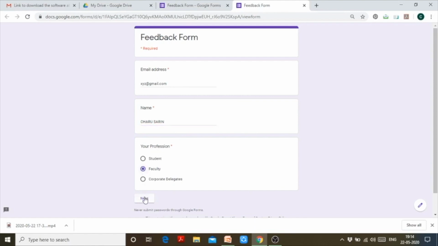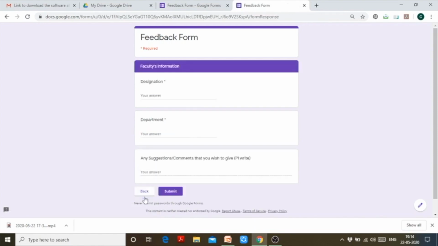Now next, see, I am directed to the faculty's information section. Designation, assistant professor, department, commerce. Any suggestions that you wish to give? Not applicable. I will submit the form directly from this section.